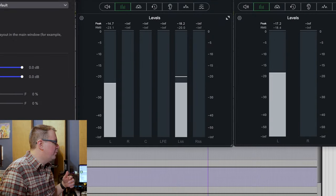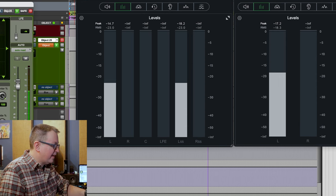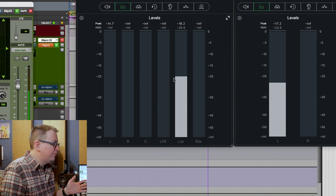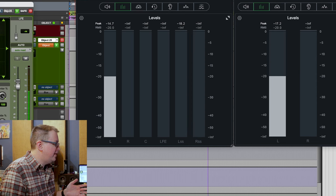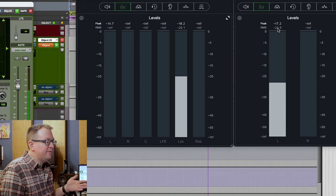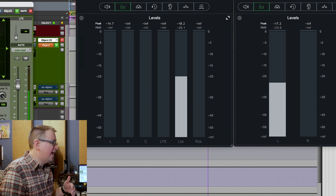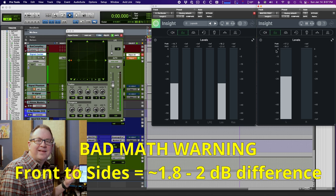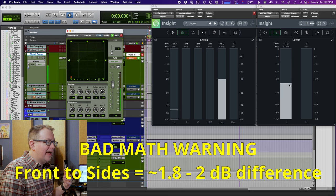So that's why we're seeing the levels the way they are — it's based on this LORO. Let's go back to direct render and see what happens as I bring this object towards the rear speaker. So we're at full level now — neg 20 — the same as when we were in the front. If I go all the way to the back, we're at full volume back there, but in the stereo we're down basically 3 dB from the front — neg 23. And to summarize those values: front is -20 in stereo, side is about -18.3, so about a 5 dB jump up, and then the rear is at -23.